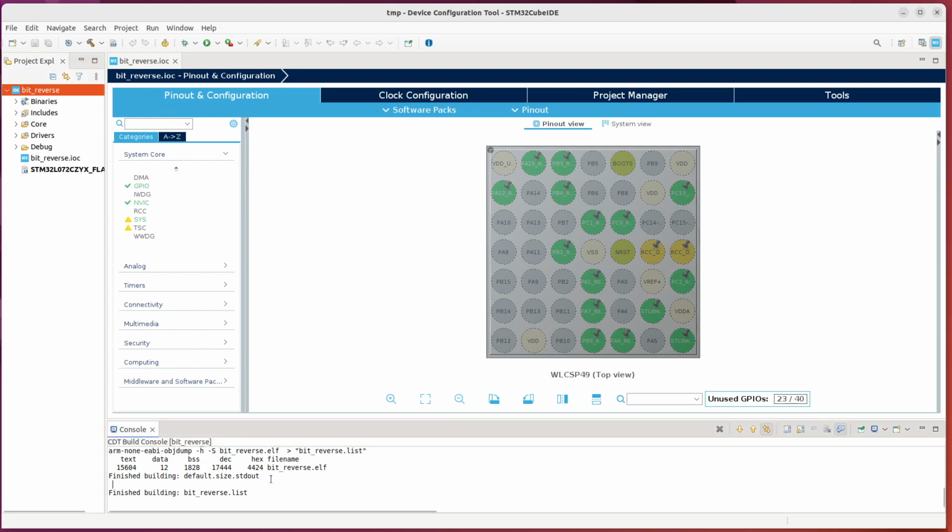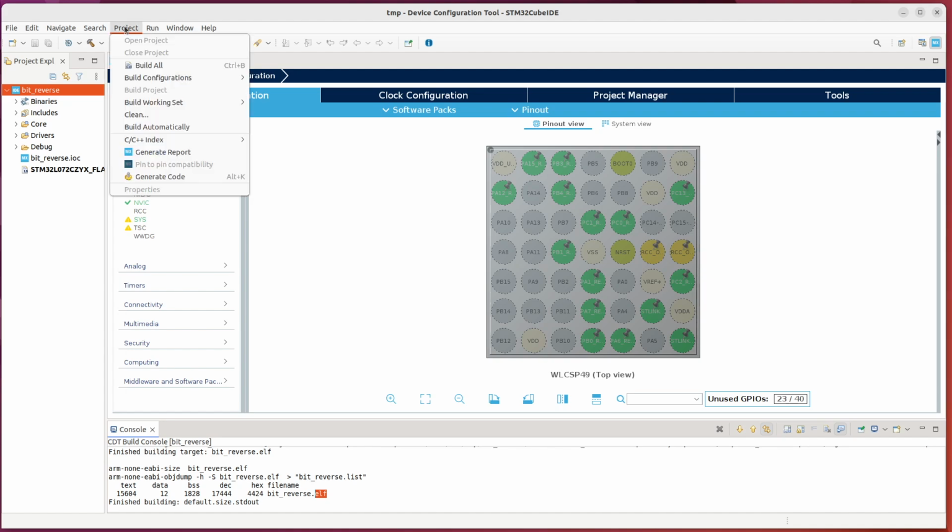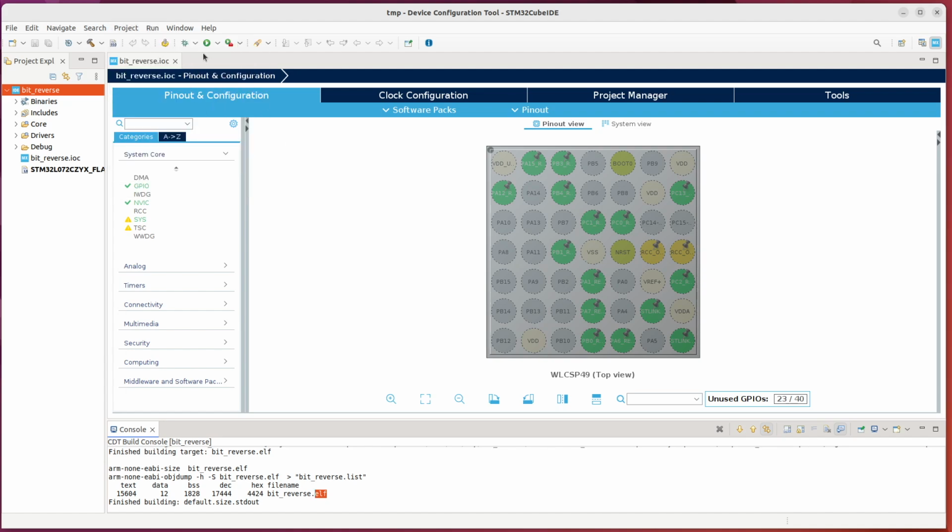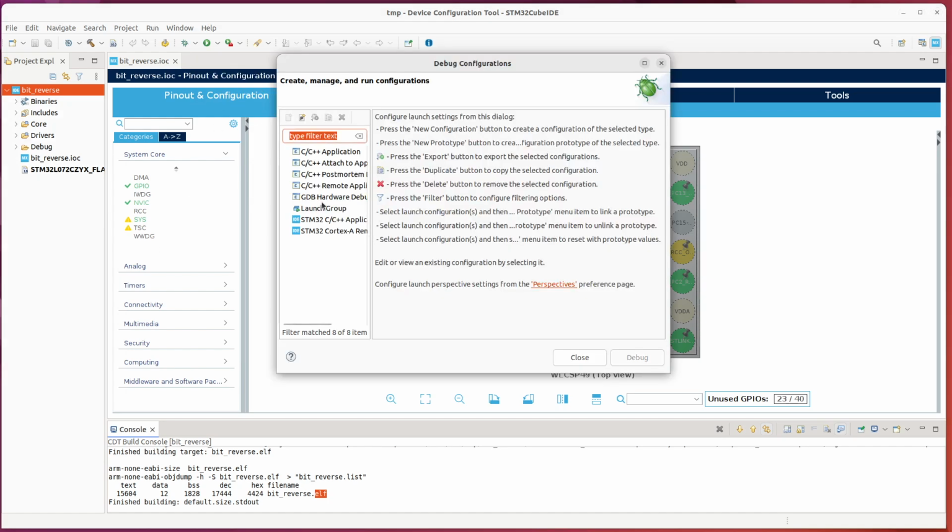Okay, here we see the compilation successful, and this is a little bit of information about the compiled ELF file, which is ARM standard. Okay, as promised, let's download it and see how it goes.